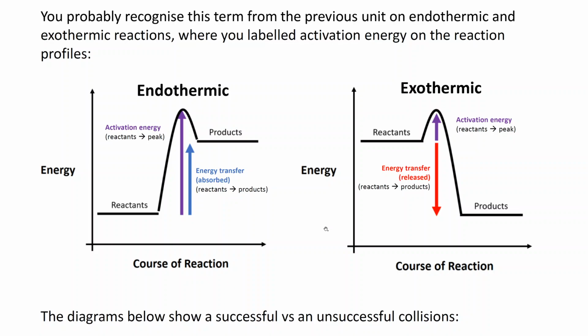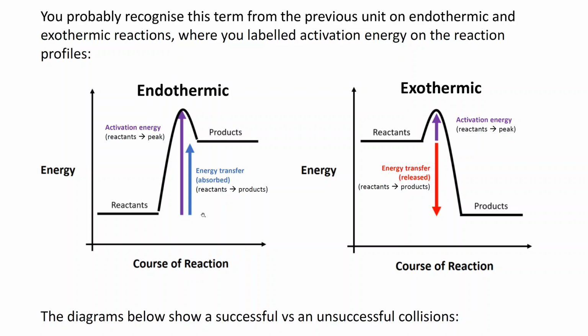It's very important that your diagrams, when you draw these, are drawn exactly as I have drawn mine here. Okay, so I'm going to highlight some of the key features of these reaction profiles and teach you some little tricks about getting them right. Endothermic means it absorbs heat energy. Okay, so in endothermic reactions, where they absorb heat energy, the surroundings actually get colder, so the surrounding temperature decreases because it's having heat energy absorbed from it. Now it's actually the conversion of reactants to products that's absorbing that heat energy. So we can see that reactants start off with a lower energy, but the products have a higher energy here because energy has been absorbed.